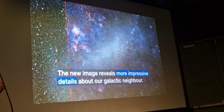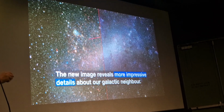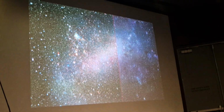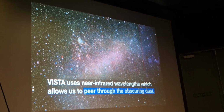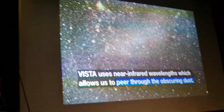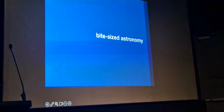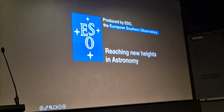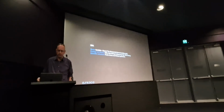So you can see we're going now from visible light to infrared light, which we use for our survey, and you can see the intricate details that we can see with a telescope like the 4-meter diameter VISTA. Gorgeous data. We, as a team, led by my Italian colleague Maria-Rosa Cioni at the Astrophysical Institute of Potsdam, near Berlin, have published more than 50 research papers simply on these data over the last 10 years or so.